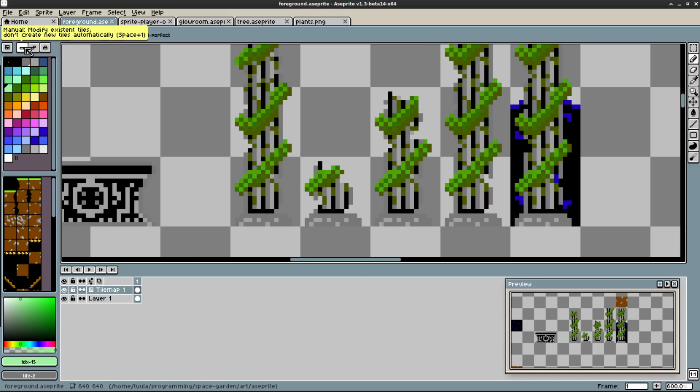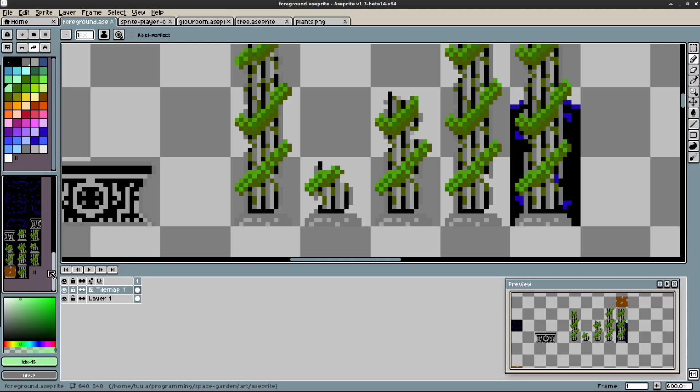And if I have this setting where I'm modifying the existing tiles, if I draw here, you can see that these three tiles are actually the same tile placed in different positions. If I had the create new tile setting, then it wouldn't work like that. But now it's a 74 instead of 64. And if I do something else here, oops, sorry, it's 75. So it keeps track of which tiles are different and basically just collects them here.